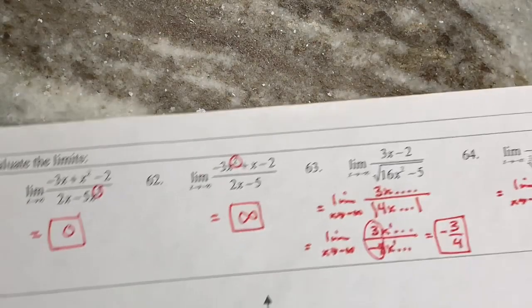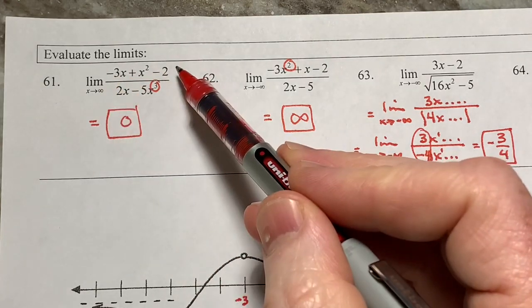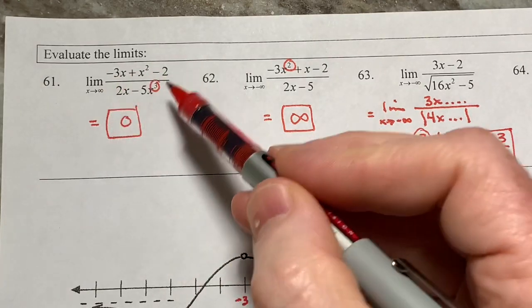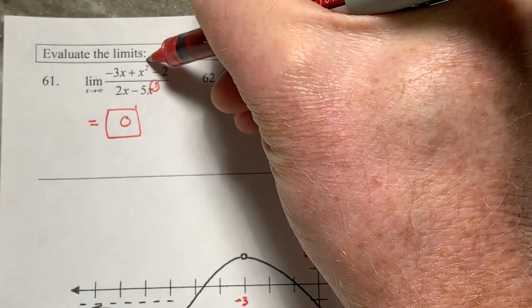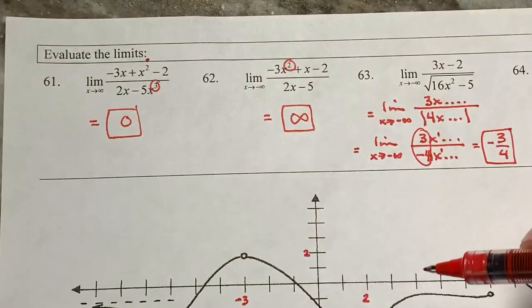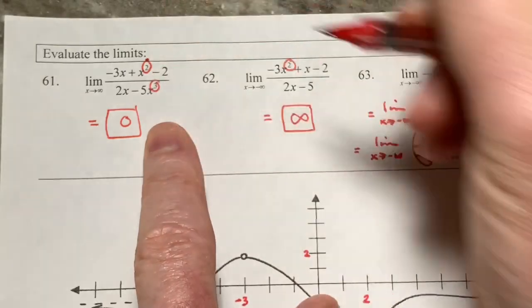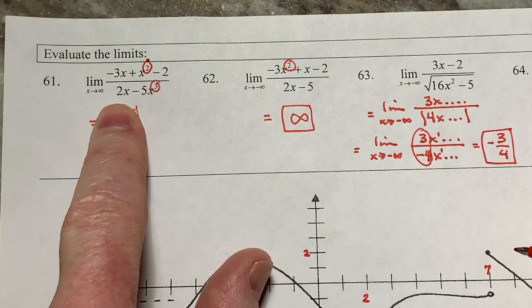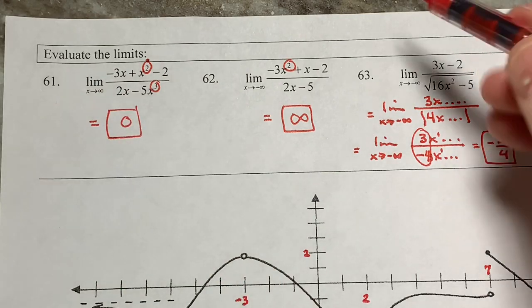Almost finished. 61. I've got this right here. I'm going to infinity. I look at the highest power. Don't get sucked in and go -3/2. These are your two highest powers right here, right? And it's bigger on the bottom, so I know I'm going to 0. Make sure that you're careful to look at the highest powers on the top and the bottom, and not just the first ones. These are not always written in order, and AP likes to do that. Next year, you'll see that.